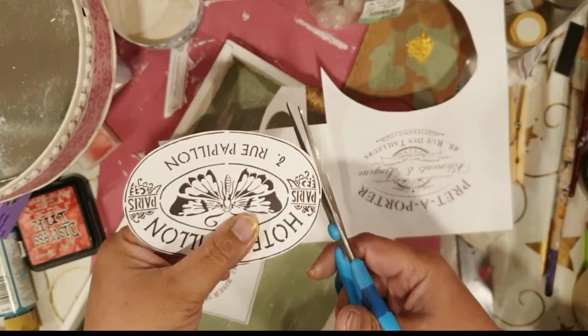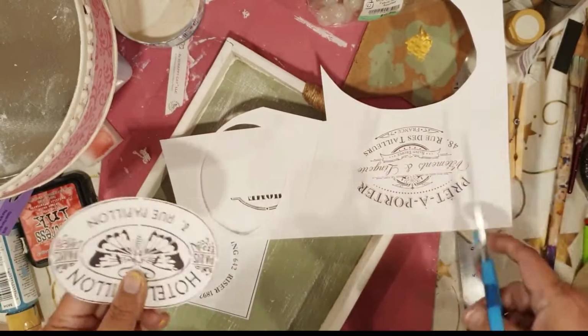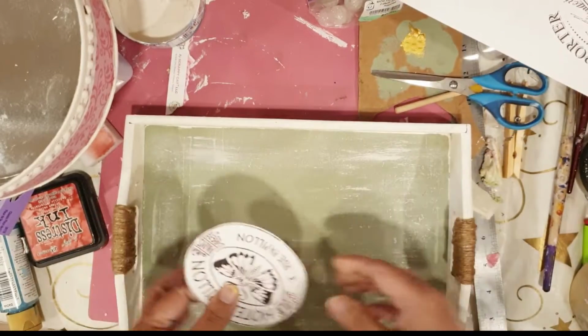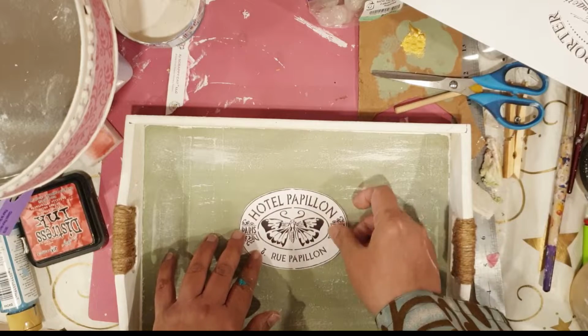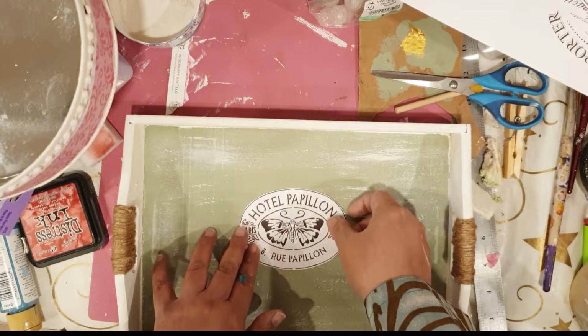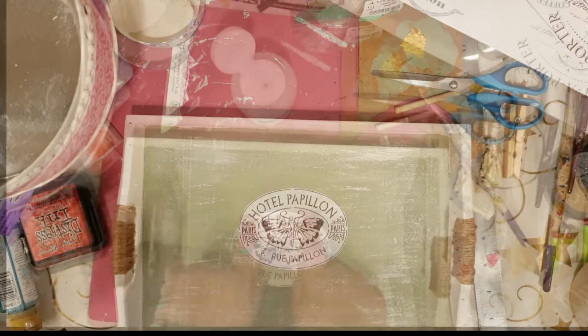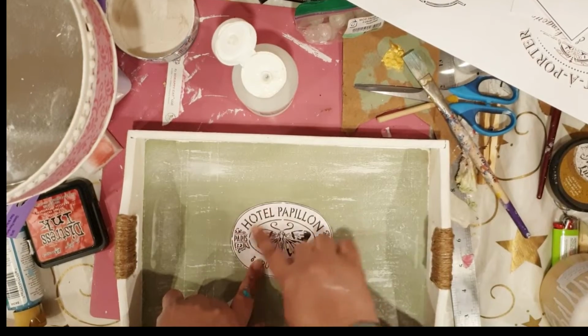I downloaded this free farmhouse label from the internet. My son printed it out and I simply cut it out and used some decoupage glue to adhere it like so, in the center. But I think I made a mistake. I should have distressed the label, you know, so that it could kind of gel seamlessly into the background.